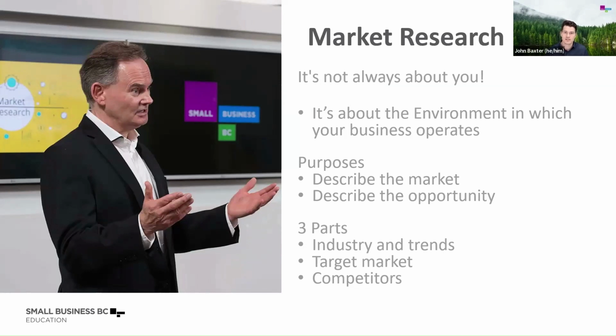As I said, there's 3 sections in here, which is about the industry and the trends of the market you're operating in, the target market, which is your customer base, and finally your competitors, those who your customers are deciding between. We've got lots of different resources as well at Small Business BC that can help with this section that sometimes people find a bit difficult. Here we've got a picture of Mark. He's our market research specialist here. He also provides some webinars that are very helpful in understanding this topic.